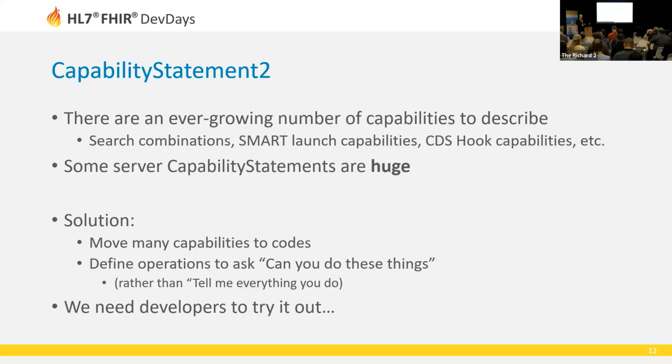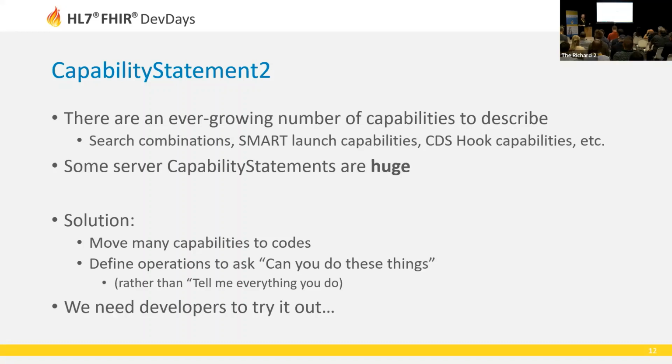So there's a couple of challenges with clients interacting with capability statements. One is what the capability statement says right now is often not enough for them to understand whether it does what they want to make that interaction useful. The second is that capability statements are getting ginormous. A capability statement for a regular electronic health record means you're listing every single resource that you support, every single operation that you support on those resources, every single search parameter that you support on those resources, all the custom operations that you support, and all of the other extensional stuff that you want to say about them.